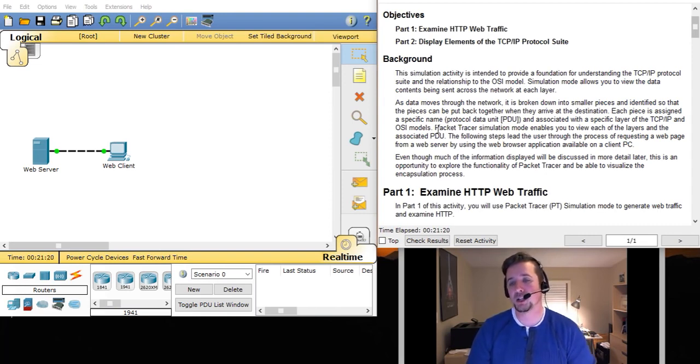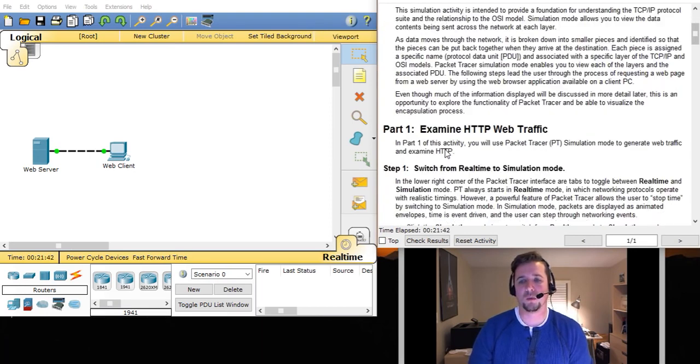Packet Tracer simulation mode enables you to view each of the layers and the associated PDU. The following steps lead the user through the process of requesting a web page from a web server using the web browser application available within the client PC.